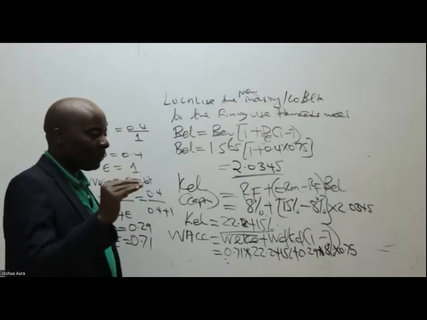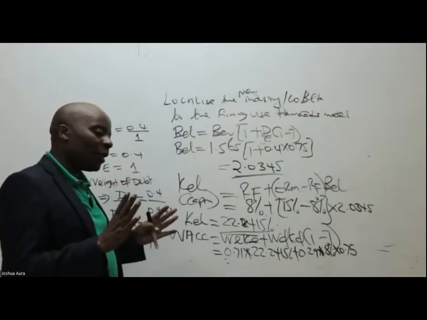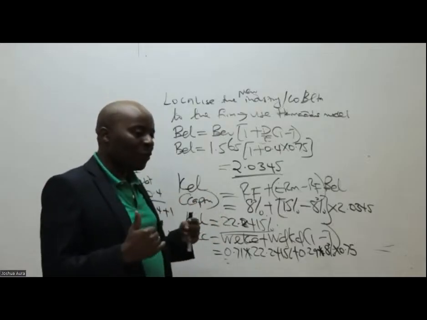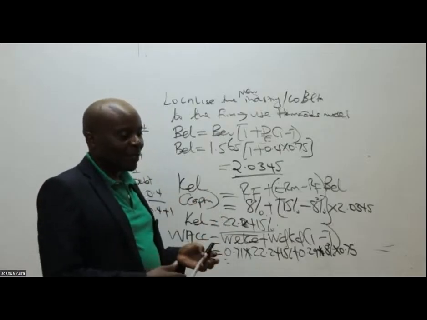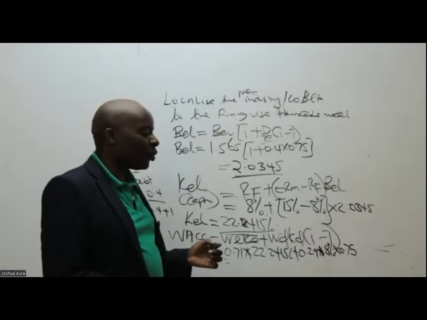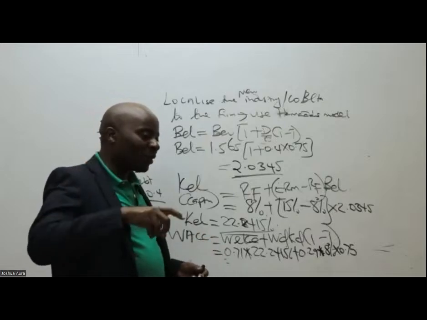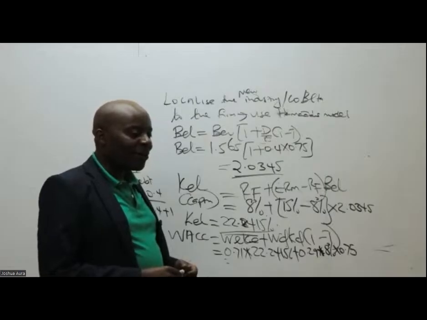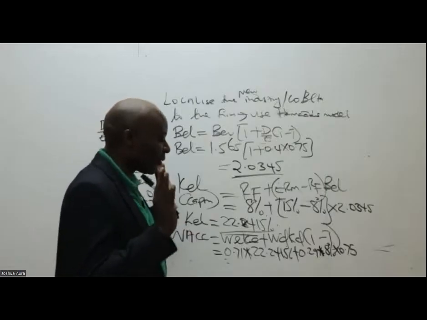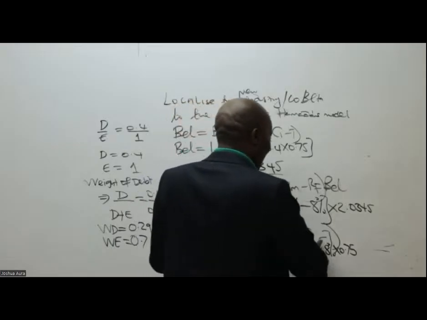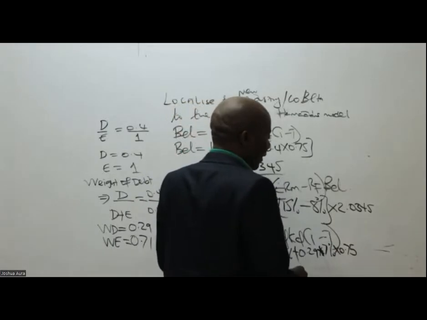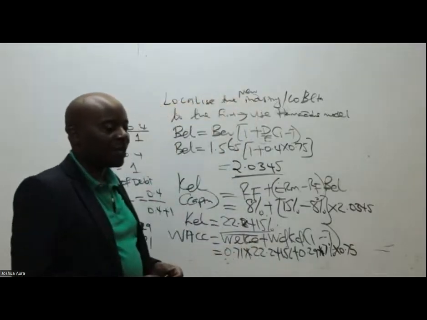Some quite long steps, but fortunately, if you repeat whatever questions we do with you, you become so good in this. And then the other thing you're supposed to know, at the back of that book that I've sent you, Naomi is telling us there is a cost of debt of 7%. Thank you very much. I've not even looked at this. There is a cost of debt given, which is 7%.